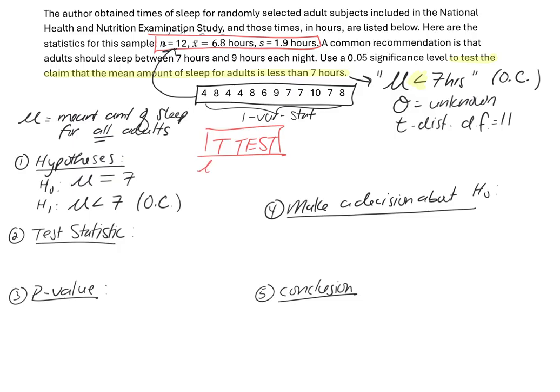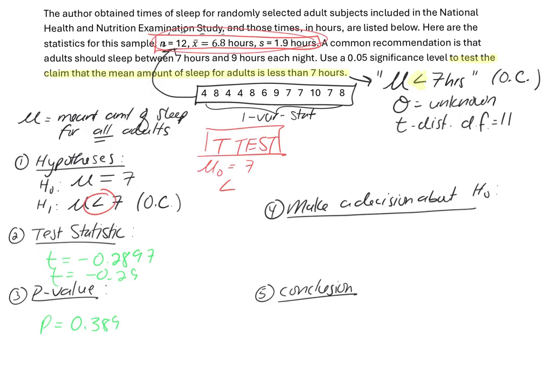It's going to ask us to put in our mu naught value, which is that 7 hours, and then type in all of your sample statistics. The other thing you have to put in is the alternative hypothesis. So when you get to that part of the calculator function, make sure you match it up with the less than symbol. Your calculator is then going to give you a test statistic value, which I'll write in green here, of negative 0.2897, which we can round to negative 0.29. It's also going to give us a corresponding p-value of 0.389.